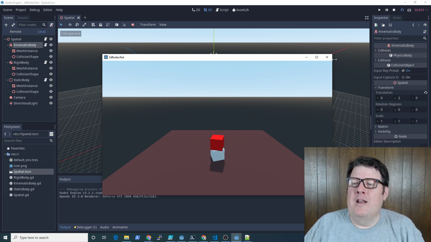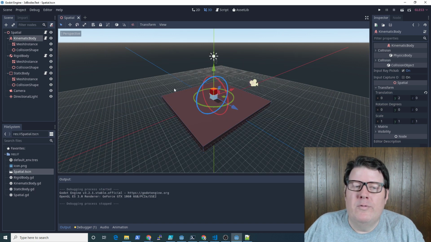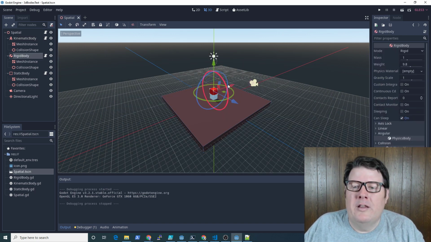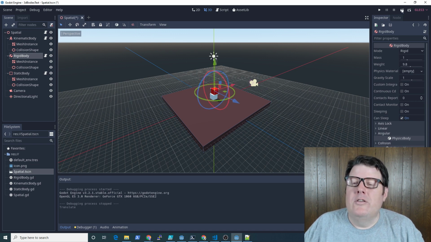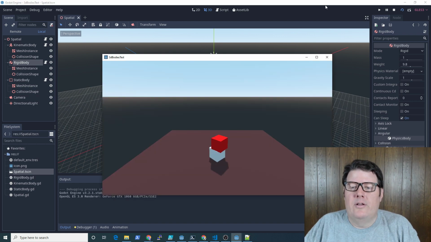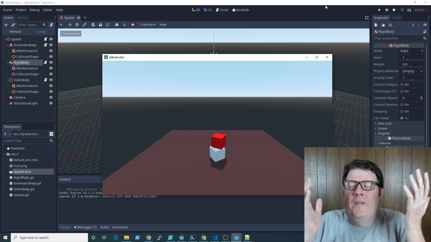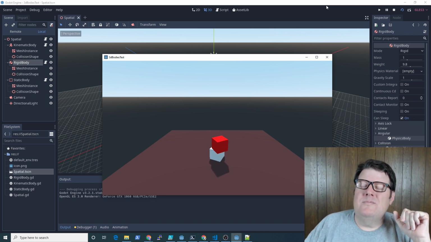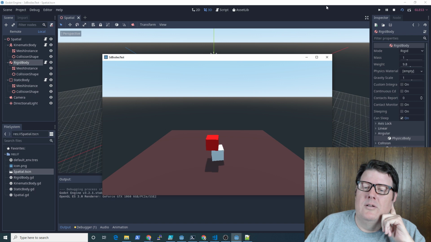So I did this already, but I haven't investigated further. What if I move the rigid body a little bit off center? So now our rotation is not center of mass. What happens here? That's just not right. No. No. I don't know what that's about. But there you go.